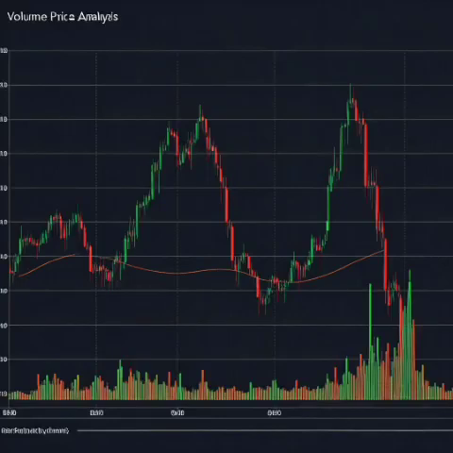Today we're going to be talking about something I think is really interesting, and that's the relationship between price and volume in trading. It's something that's often overlooked by a lot of new traders. They get really caught up in indicators, wanting to find that magic holy grail indicator that's going to tell them exactly when to buy and sell. And they forget about the basics, the fundamentals of supply and demand, which are really reflected in price and volume.